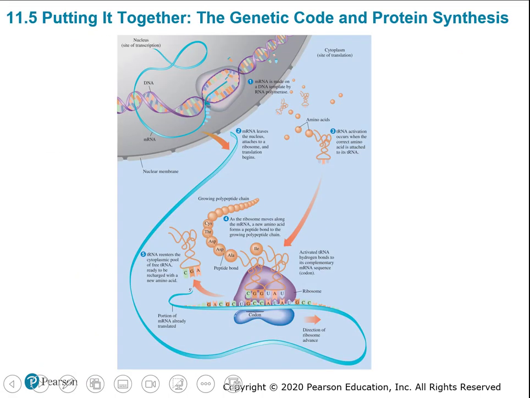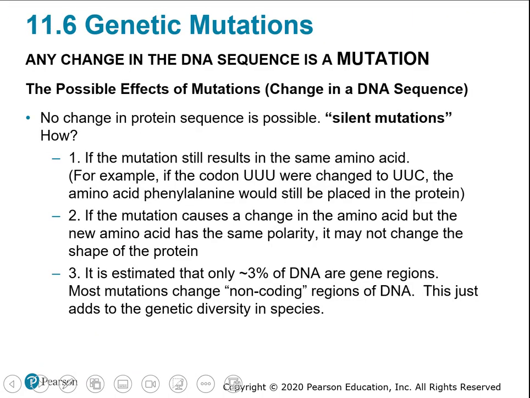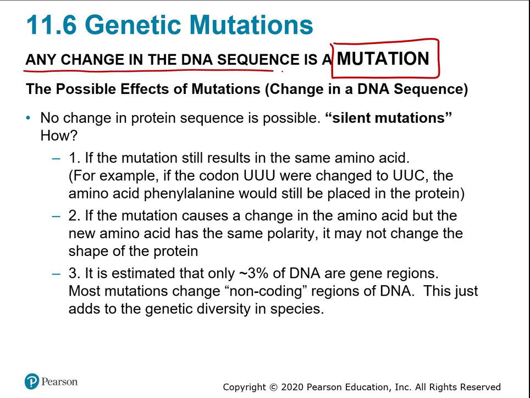So then one thing I wanted to talk about, well, what happens if the DNA is wrong? What if the sequence is wrong? So that is what they call a mutation. So definition, a mutation is any change in the DNA sequence. That's what a mutation is. Mutations can be things like, so if there was an A and a T, now there's a G and a C in the sequence. We're talking about 3 billion nucleotides. That's a lot of pairs. That's a lot of sequences.